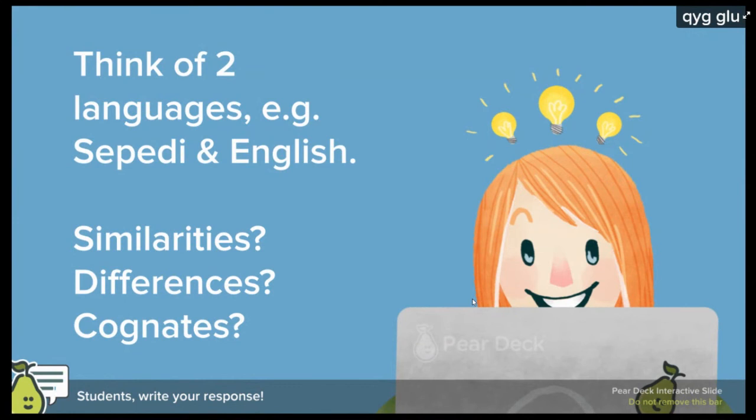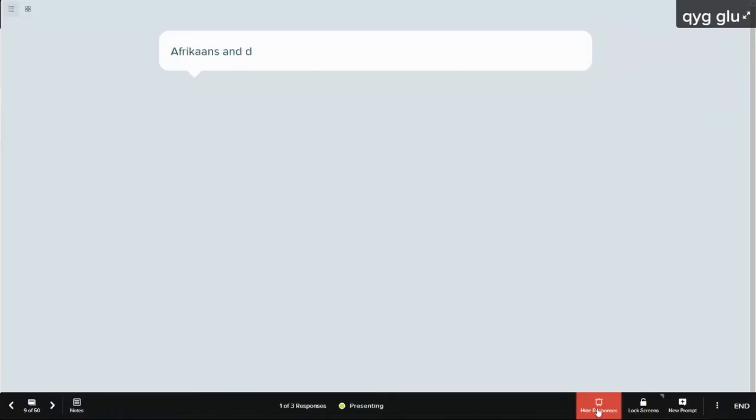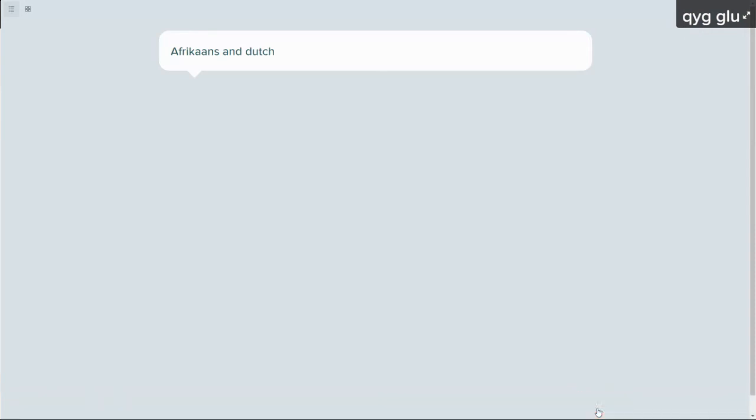It could be gibberish, it doesn't matter. I just want to demonstrate what will pop up. So you will immediately go to show responses, and as your students are typing, the responses will show up on the board. And then you will basically see if they have an understanding of what is going on in your lesson, if there's something that you need to repeat or that you have to revise or re-explain or whatever the case may be.